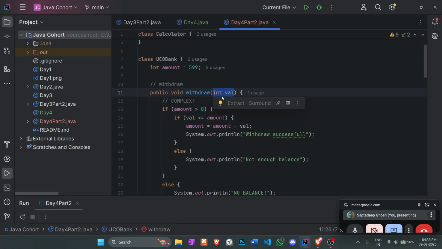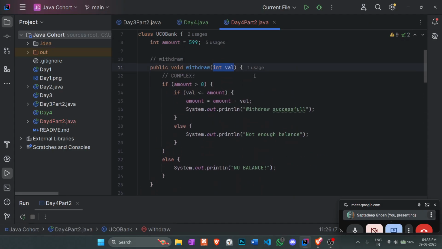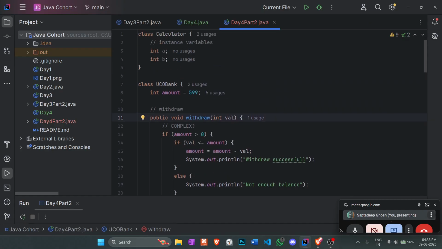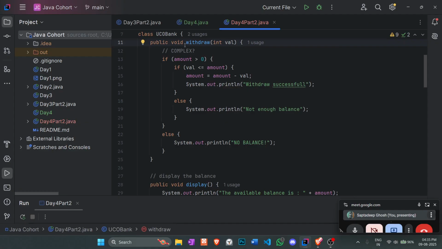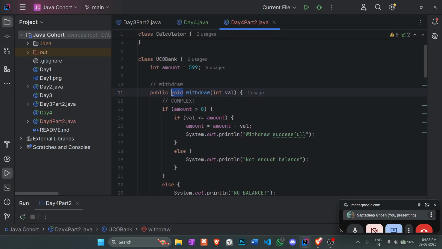This method is not returning anything, so that's why we have just kept it void.